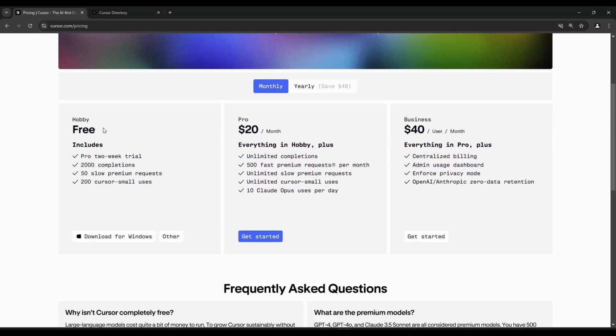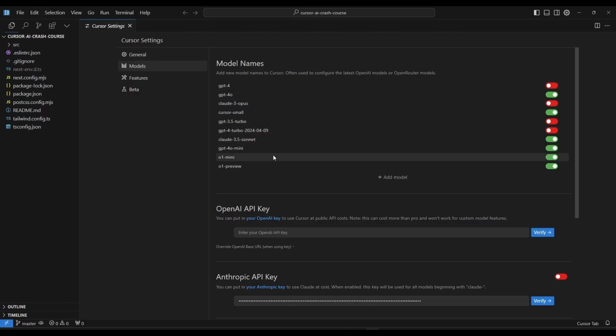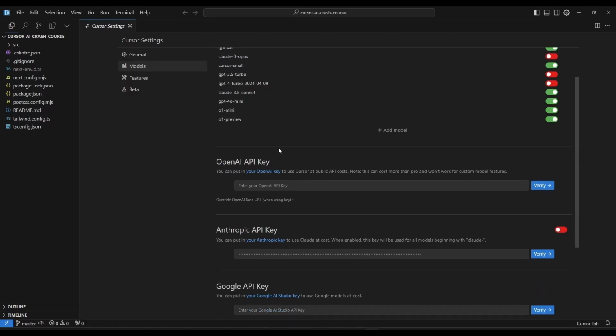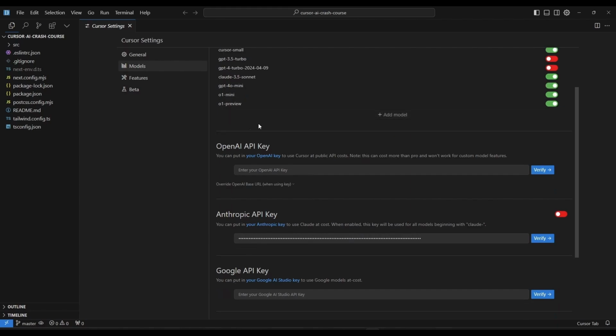So in the Hobby free tier, you will be able to use 2000 completions, 50 slow premium requests, and 200 cursor-small model uses. And it will also include the Pro for a 2-week trial period. Now after these models, if you don't want to use the Pro tier, then you can put your own API keys right here and it will use them.